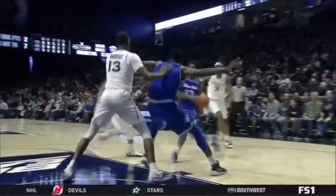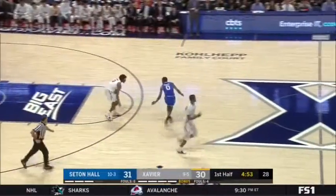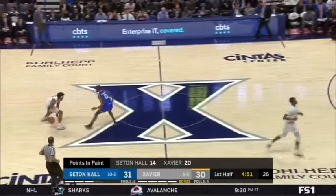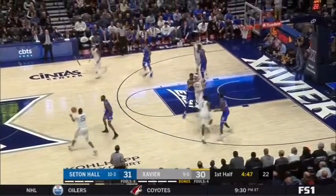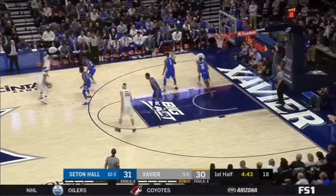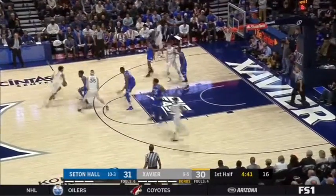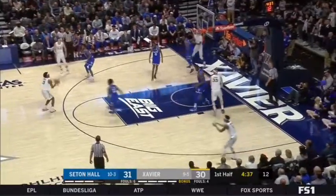Tell you what, this is how you finish, though. I mean, that's a tough play right there. You come in late. And first thing to hurt, though, is those wrists, because you put your hands down. That's your first instinct. You don't want to put your face down first. That pretty thing. You don't want to mess up that moneymaker. It's the first lead since it was 10-9.